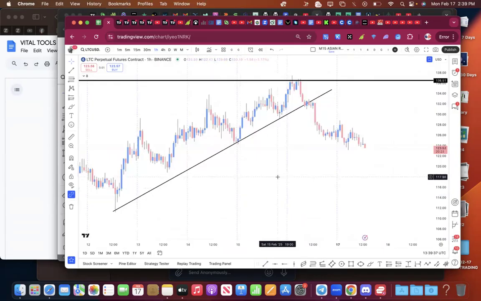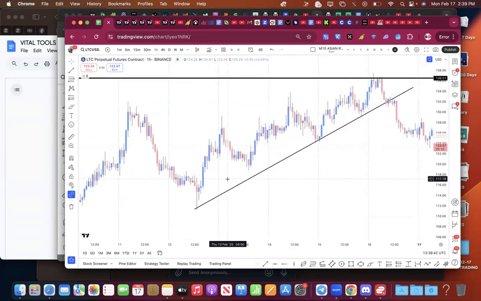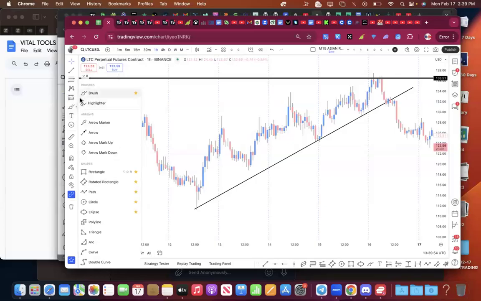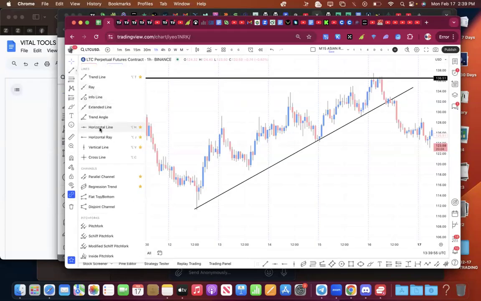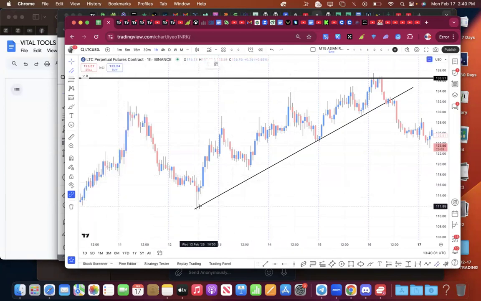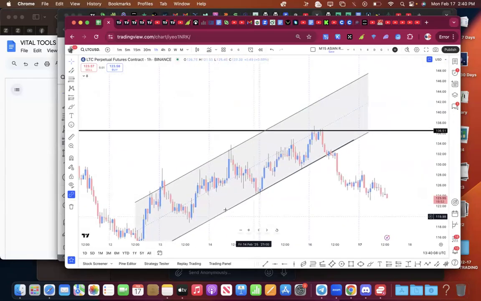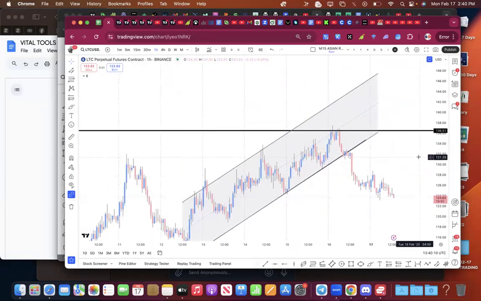What gives definition to them is the context. Like this market was in an uptrend, right? You see the way I just marked this. If I channel it, you're going to see it properly. I'm not asking you to do that, but just to show you that this market was actually an uptrend. As an uptrend market, you are probably looking for where to either long or short, depending on the understanding you have about the market. Look at it. Good. So now this is this here, right? Don't make it complicated, okay?